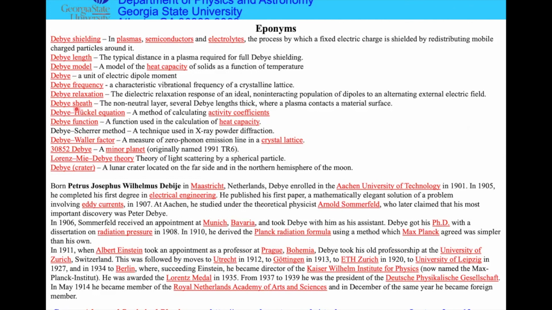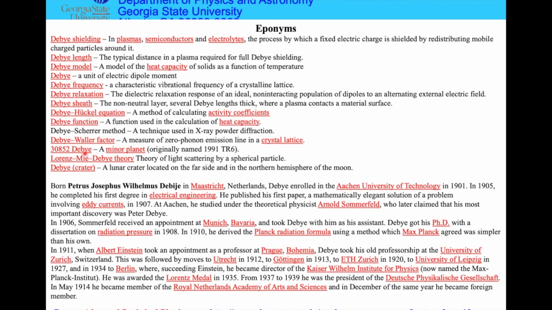The Debye sheath, or as we call it today the Debye layer or Thomas-Fermi layer, is the most important phenomenon in semiconductors. It's a phenomenon in which you can separate charges. In a metal it's just an angstrom, but in a semiconductor it may be microns or nanometers. The scale depends on doping, and everything in a semiconductor occurs within this Debye layer. The Debye-Hückel equation, the Debye function, we just got it. The Debye-Scherrer method, I cannot say too much. The Debye-Waller factor gives you the phonon-free line in spectroscopy, including Mössbauer spectroscopy.